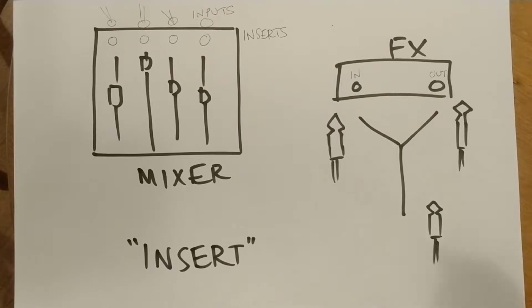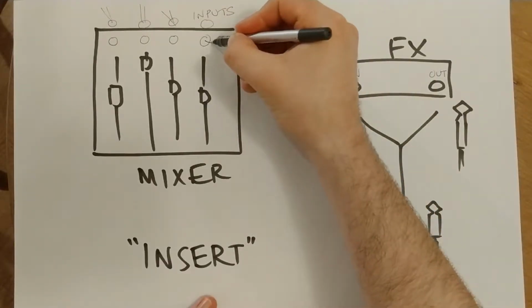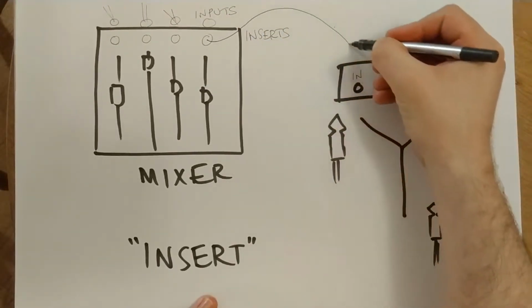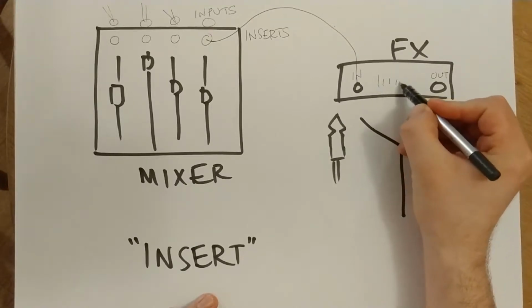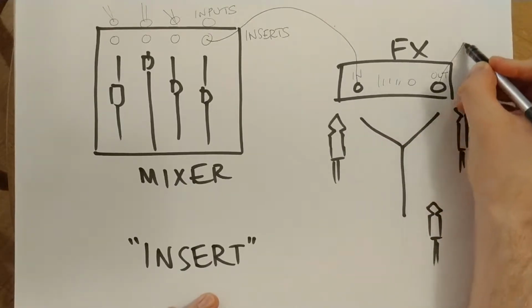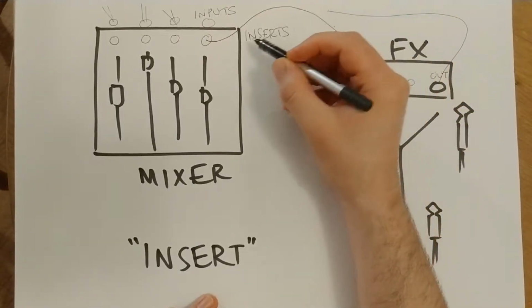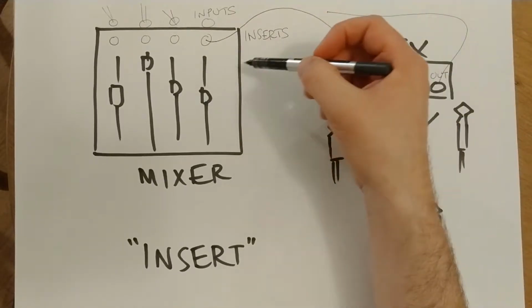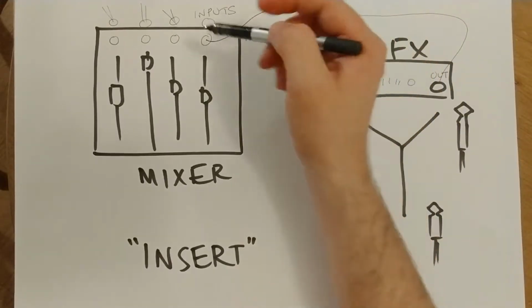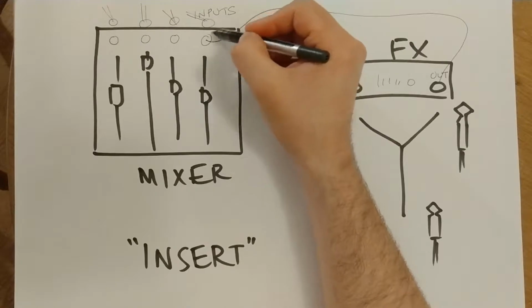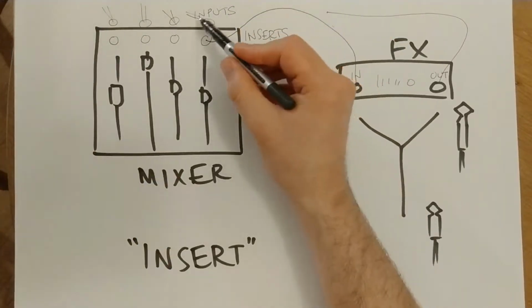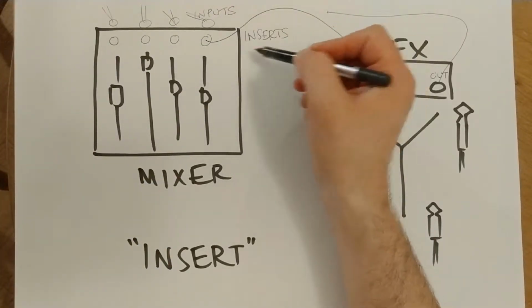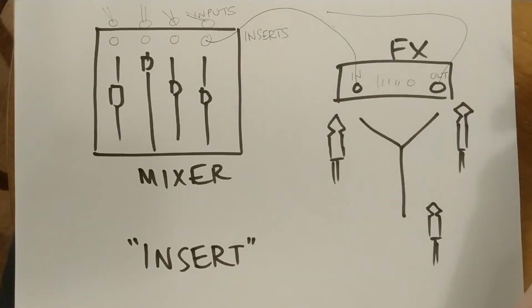What we could do is we could plug something in here, take away those signals, put them into the in of our effects unit, have them processed. Here's our controls, come out of the output, and well, where they're going to come back to, we've already got something plugged in here. And we've already got something plugged in here. That's the instrument or the mic or whatever you've got. This input is already being used and the insert is already being used.